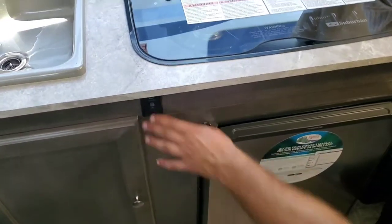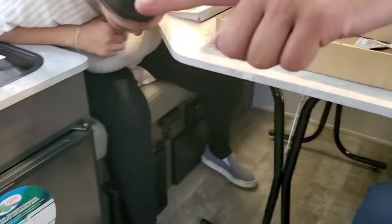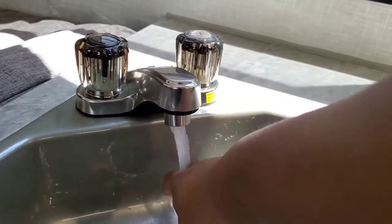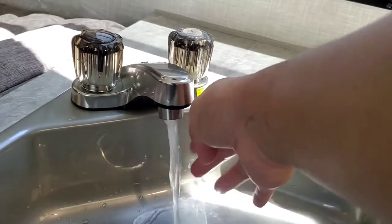Other than that, right down by you is actually the water heater. If you want to turn the hot water on, you should have hot water. Is it hot? It's getting warm. Okay. Give it a second. Yeah, it's pretty hot. Okay.